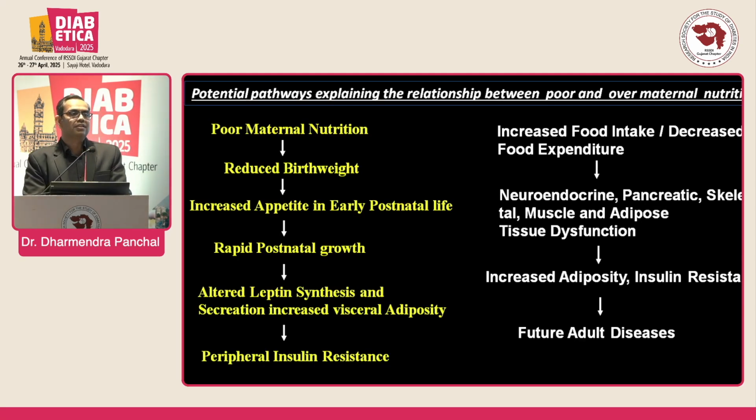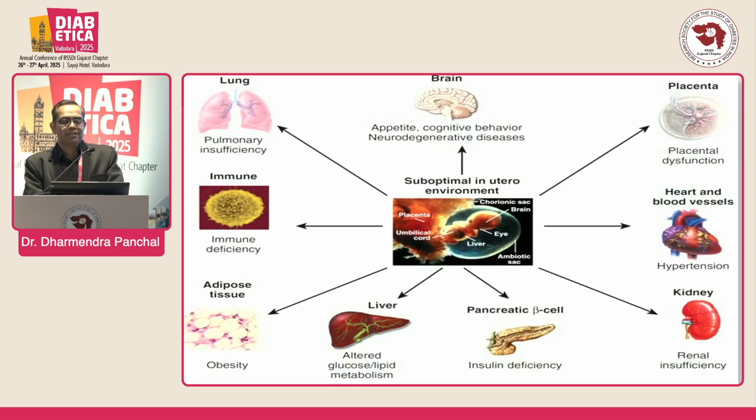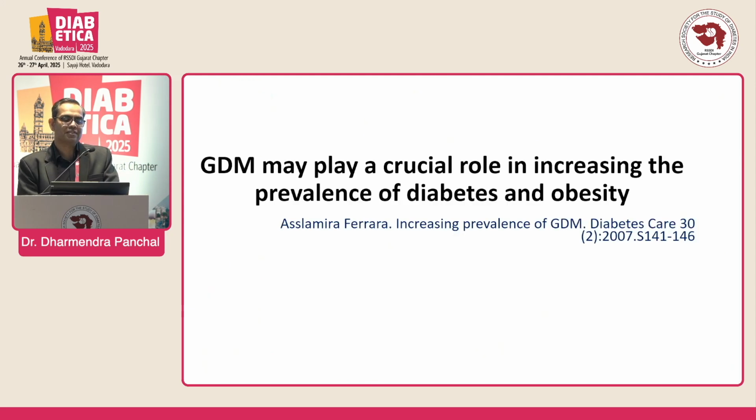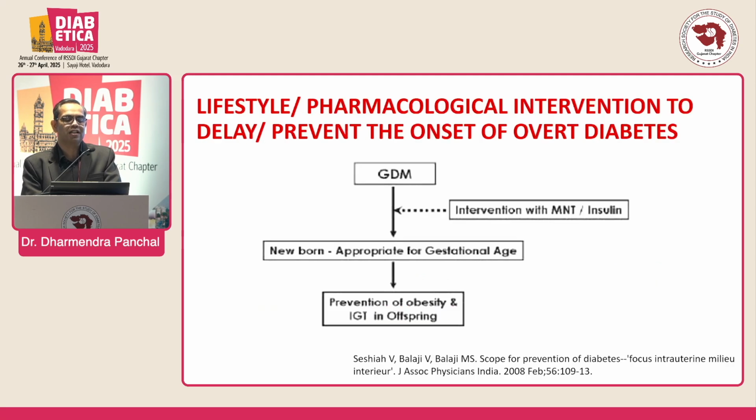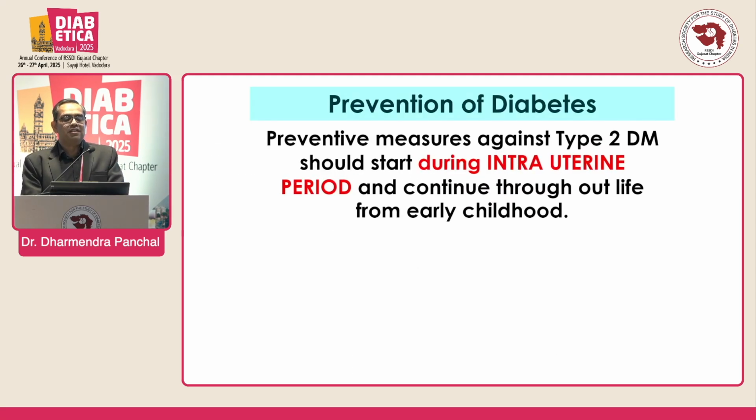And that's the reason this again forms the base of the developmental origins of health and disease, where, as I discussed earlier, a few biochemical alterations like DNA methylation and mRNA play a crucial role. That's why we have to be vigilant during this initial phase of gestational diabetes mellitus, because this will form the future of a baby. We all now agree that we must have universal screening and prompt management of glucose tolerance for all our pregnant women, because it's not an individual priority, it's now a public health priority. Preventive measures against type 2 diabetes do not start in adulthood. They should start intrauterine and continue throughout early childhood.